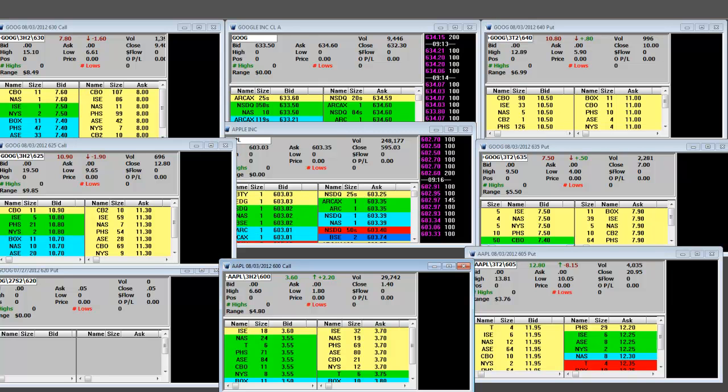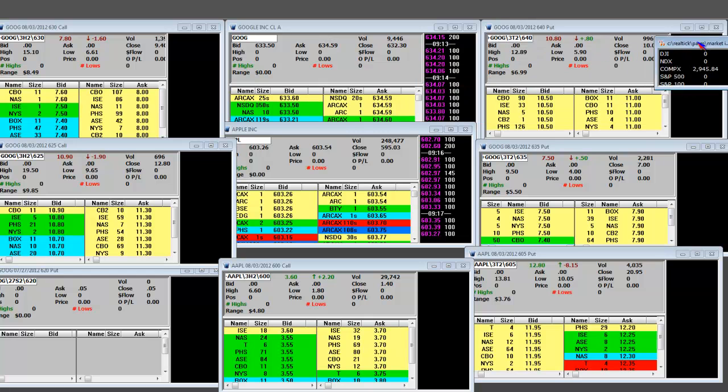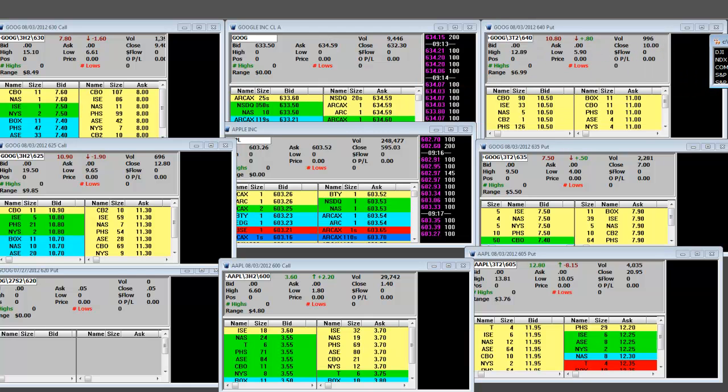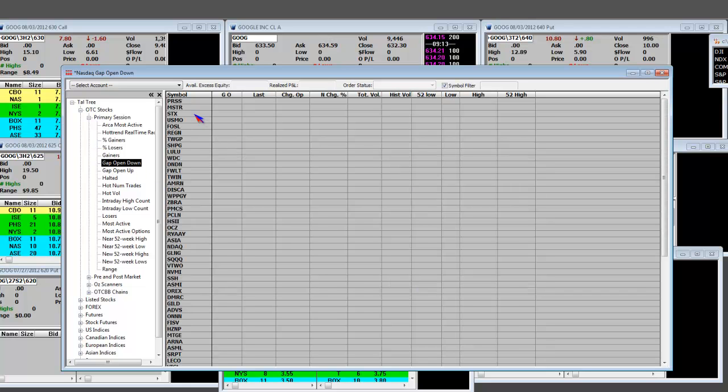That means that this Nasdaq 100 is going to go much higher, because Apple has a weighting to that Nasdaq 100 of about 16%. Don't quote me on it 100% because things can change daily now. But I do know that's what the weighting was. So what we look for is the top end of resistances in pre-market. Not only that, we can clearly show you a quick trip on the gap open down list here.